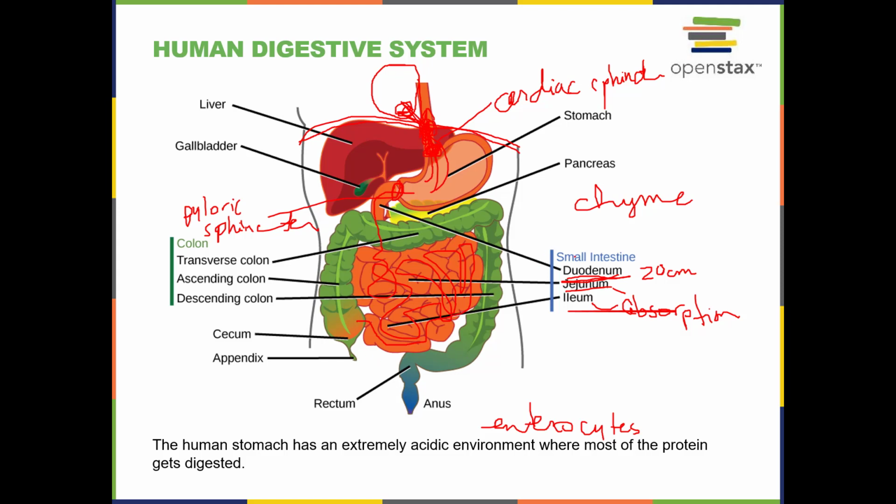All right, so those are the three parts of the small intestine. Then the colon, which is the large intestine, has three parts. Ascending means moving up. Transverse means moving across, and descending means moving down. Then you have this little S squiggle. I don't know, it doesn't look like an S to me, but they call it the sigmoid colon.